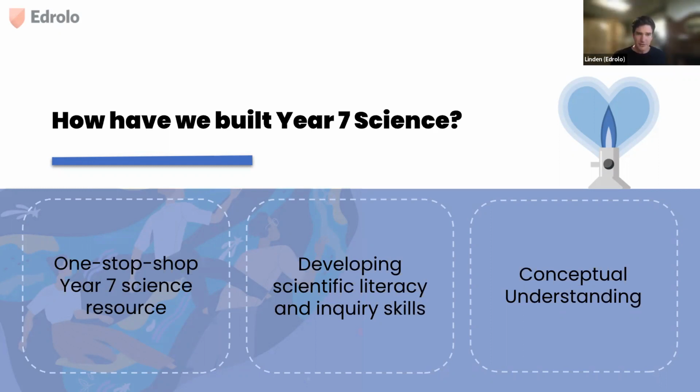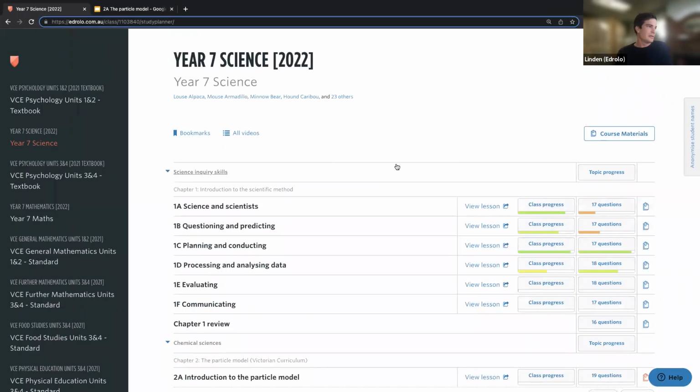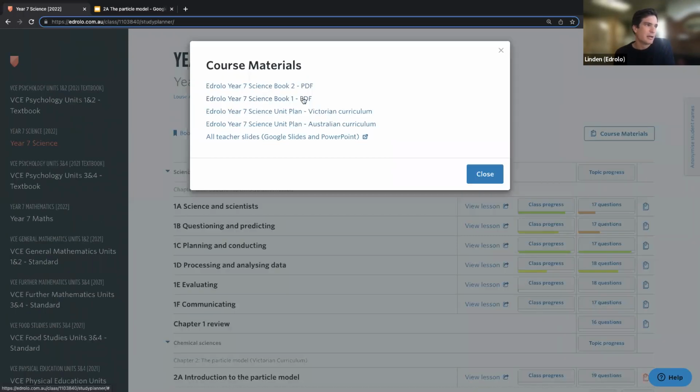So if you've got your hard copy textbook with you, if that's reached your school already, please pull that out. And as we go through the textbook features and structure, I'd love you to follow with us. You can also jump into your online Rollo account, and the PDFs are in there as well. I'll quickly show you where that is if you haven't seen it yet. If you're in your account, you'll see at the very top there's the course materials, and you can download. We're going to be using book 1 as the example, but you can see book 2's up there as well.